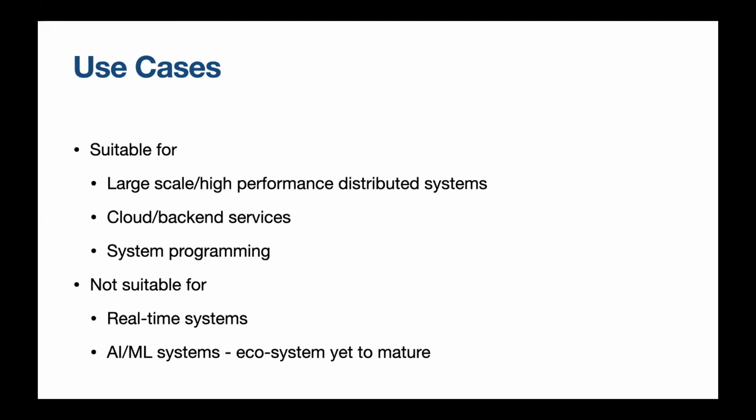Go is not suited for real-time systems like audio-video playback or even high frequency trading, because even a millisecond delay in those systems might have a bigger impact. Though Go's GC pause is not observable to us humans, it might still steal a couple of milliseconds in your execution, and that may have a consequence on real-time systems. So it's not suitable for real-time systems.